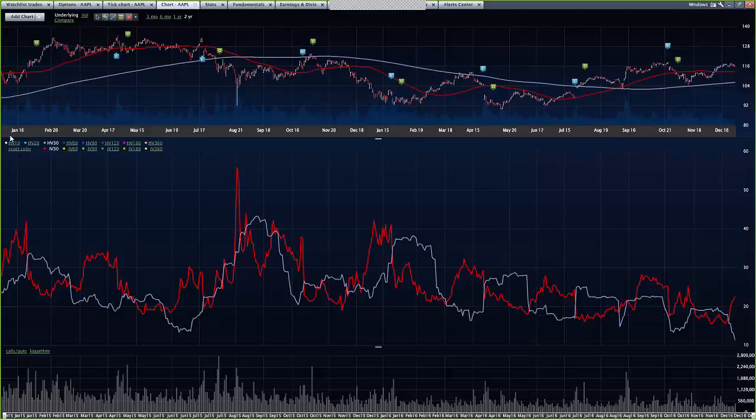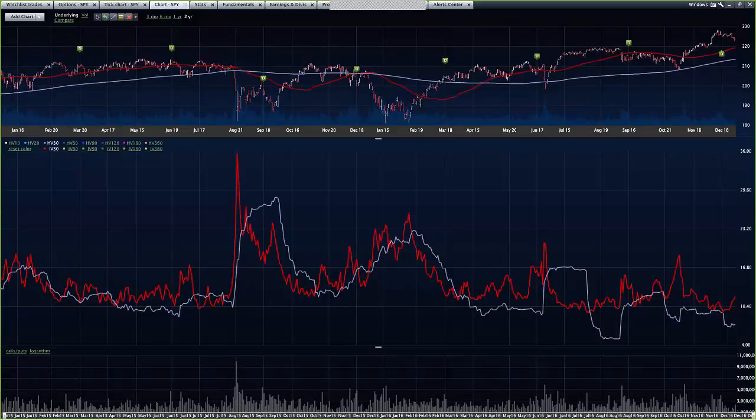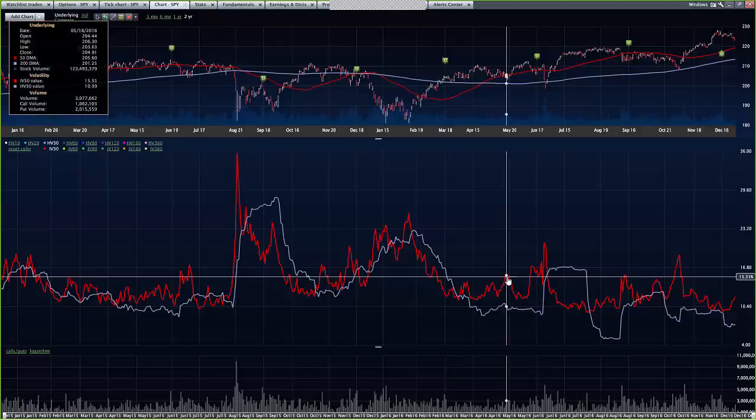So, in its simplest form, and let's go back to the SPY. In its simplest form, if you are going to put on a short premium trade, or anything that's going to be positive theta, let's say, take a look at the implied volatility. We're making a bet that we're going to be paid more for selling that implied volatility than what the historical volatility will be over the next 30 days.